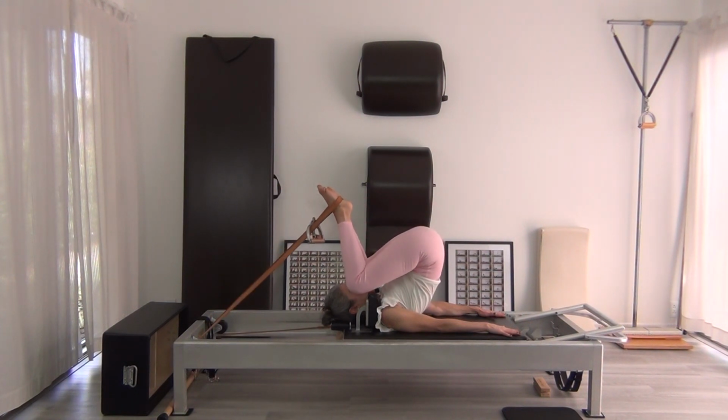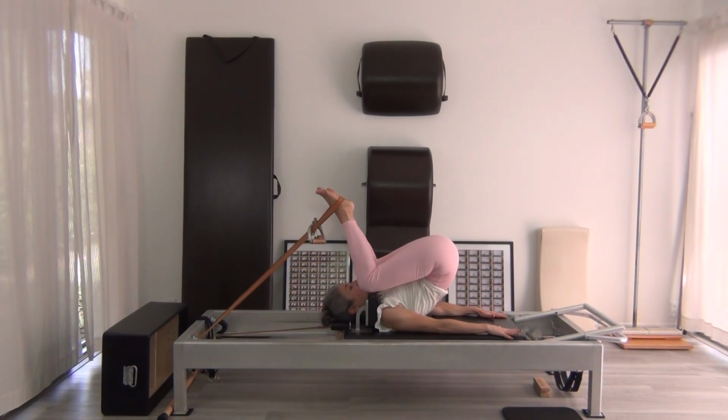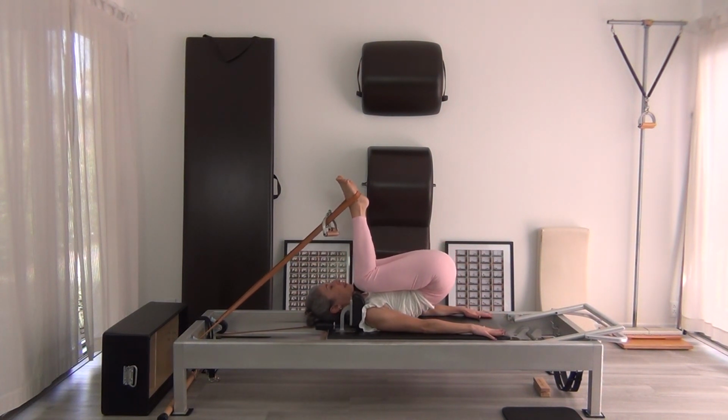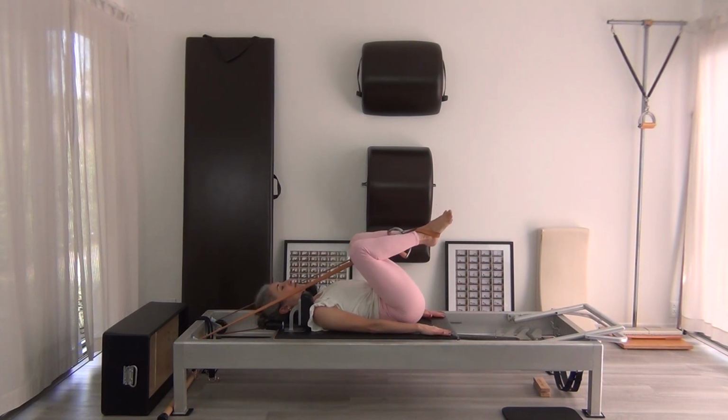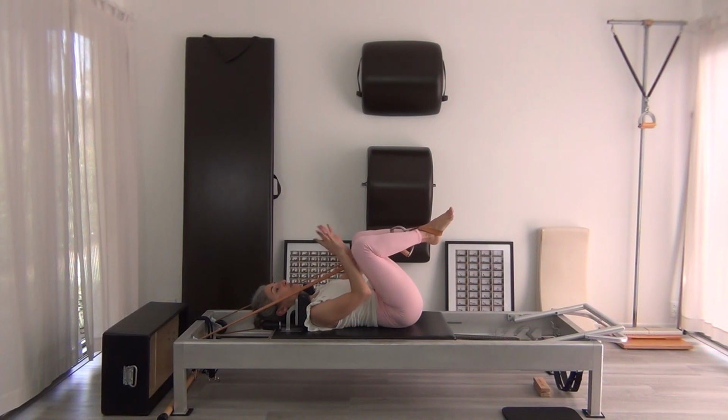Bend your knees. The shoulder rests are there because that's your guide. Pull your stomach in, and for right now, take your feet with you as you pull your stomach in to come to the carriage. Okay, let's say you get good at that. So now we're going to do the next iteration.